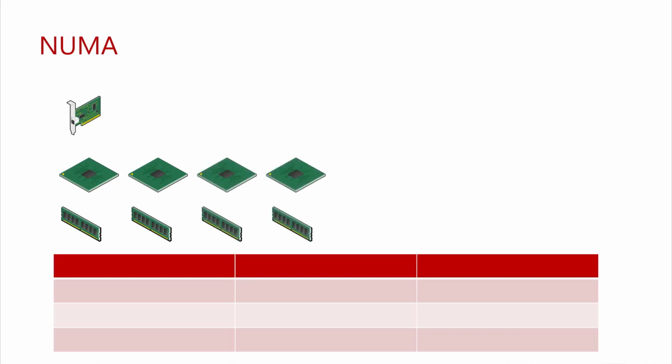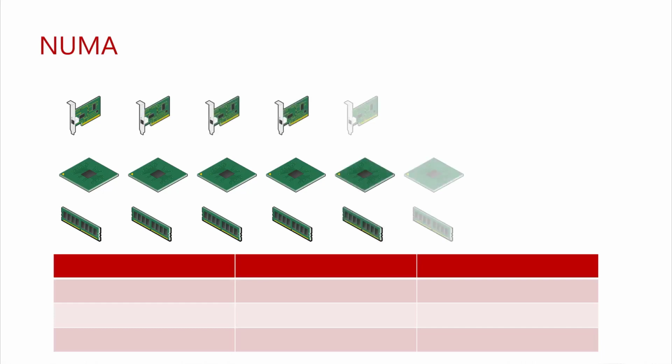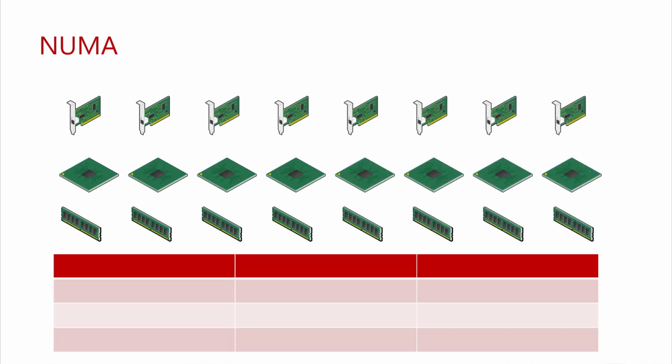The problem is if you add more and more CPUs, you get more and more unlucky, because in this case you will be 3 times unlucky and only 1 time lucky that the data is on the CPU you're connecting through with the network card. And this gets even worse. So to fully embrace NUMA, you would have one network card per CPU. If you have one CPU, you have one network card. If you have 2 CPUs, you have 2. If you have 4, you have 4, 8, 8, and so on.